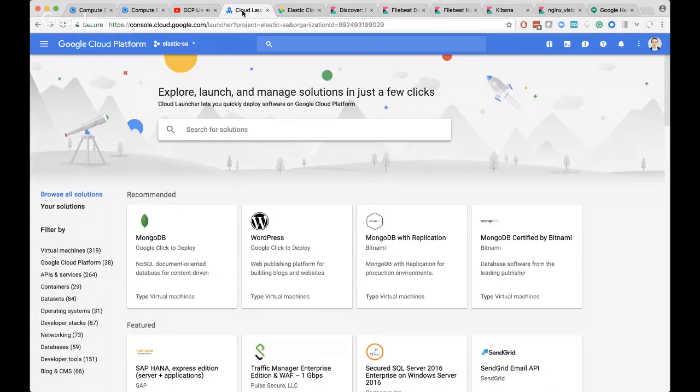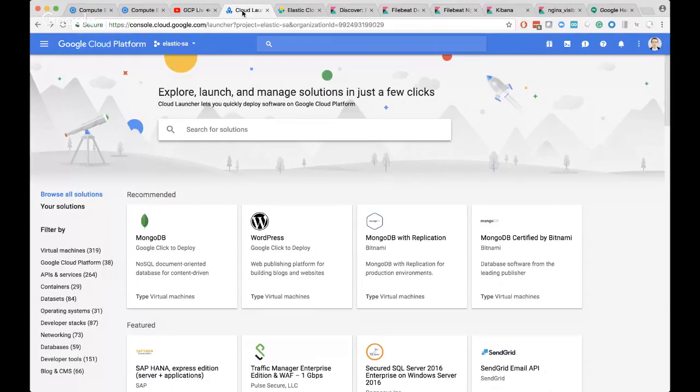So maybe at this point, it might make sense for Christoph to take us one level down, show us how to use Elastic, what it can do for folks. And I think one of the things that I'm interested in is, how can folks that are on GCP use it? Yeah, for sure. Do you want to share my screen? Yeah. Let's do that. Great.